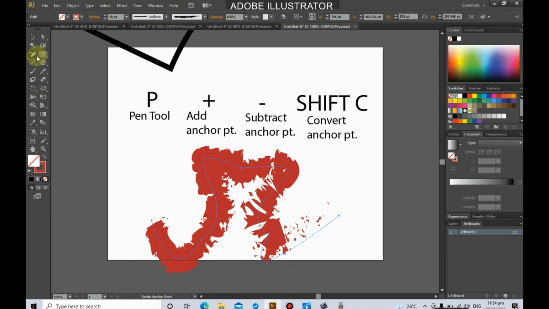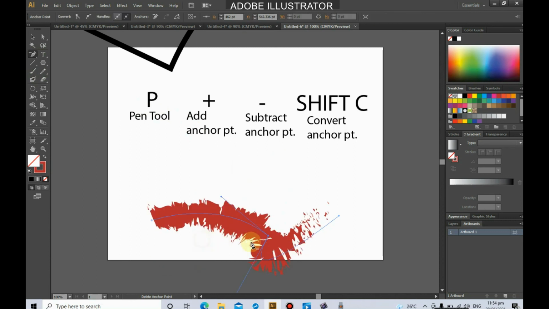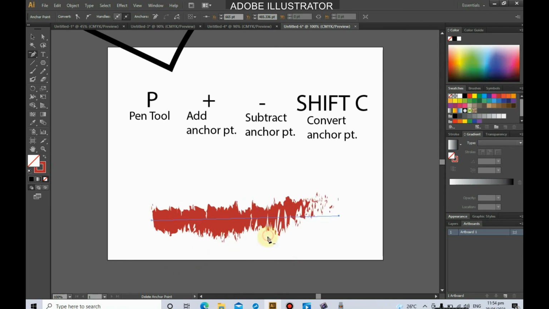The tool changes to Delete Anchor Point, so you can delete an anchor point. Just click on the anchor point that you want to delete. It turns into a straight line because some of the anchor points have already been removed.